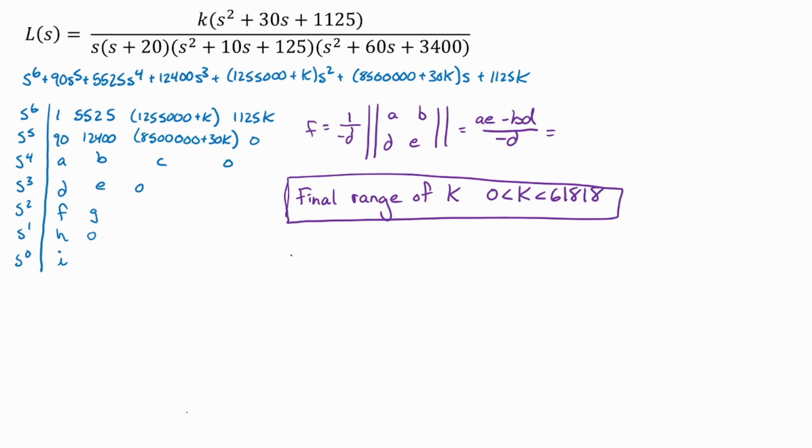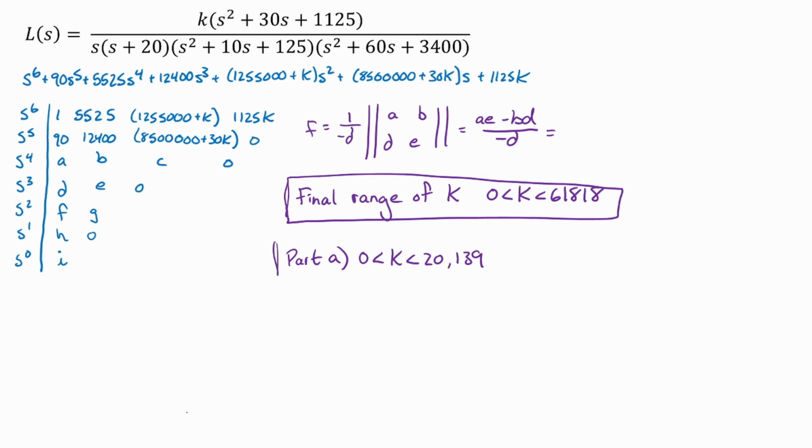with or greater than the range that we found for the values with the zeros and the insignificant poles taken out. So if you remember in part A, our result was between 0 and 20,139. So this final range of K for the whole transfer function encompasses part A, so you know that it's true.